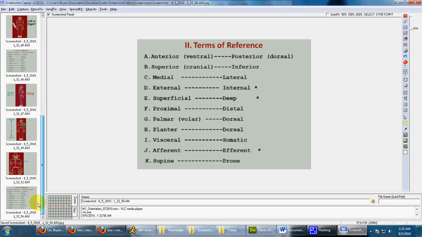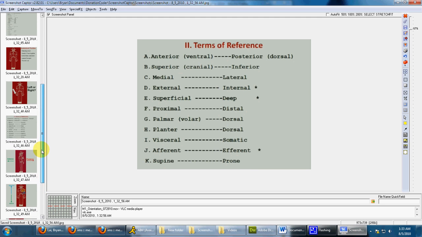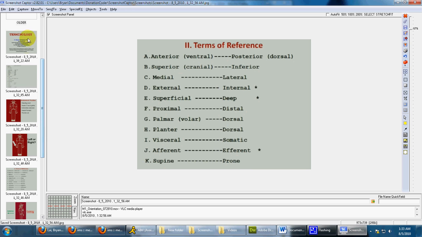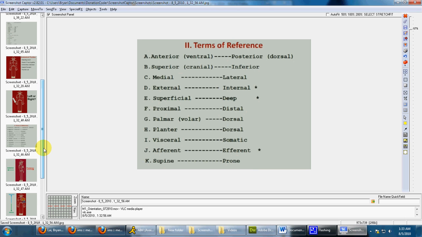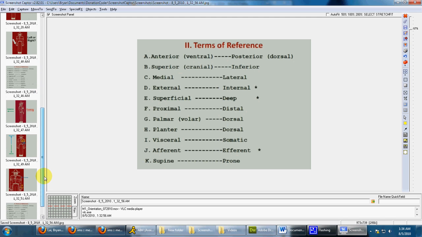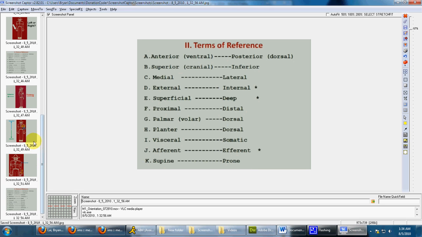So from here, you can go ahead and delete. Sometimes you'll take multiple screenshots because they'll keep adding things on a slide, and you think it's a new slide, so you hit print screen, and you realize that it's just the same slide, but they keep adding a new word or something.